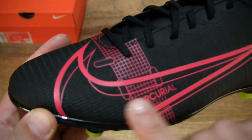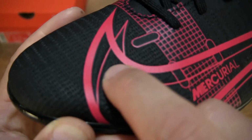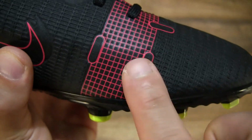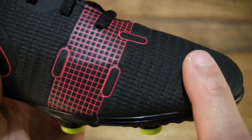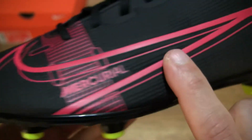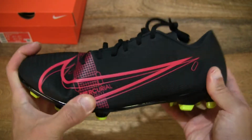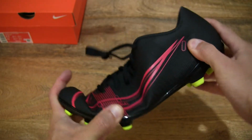And of course giving you a look at the upper cover again, but this time running my finger across its surface to give you, once again, additional detail as to the textures, which does have a slightly grippy feel to them, and you might even hear it as I lift my finger from pressing on its surface. And now let's do a flex and bend test to give you some idea of the flexibility, stiffness or softness of this football boot. Just twisting and bending and flexing the boot with my hands, so right there.